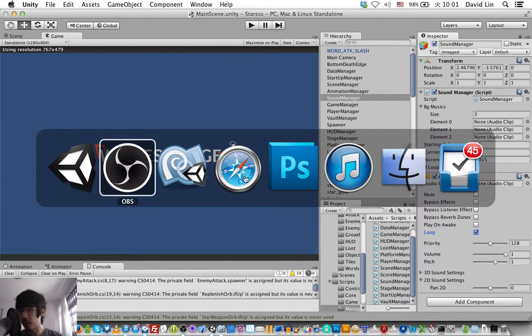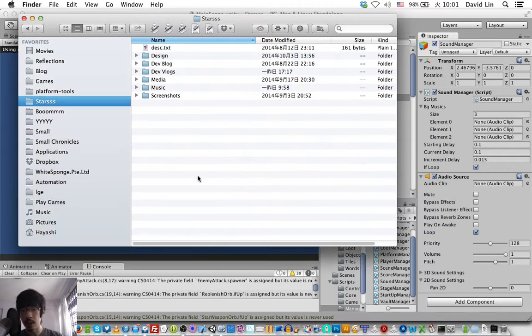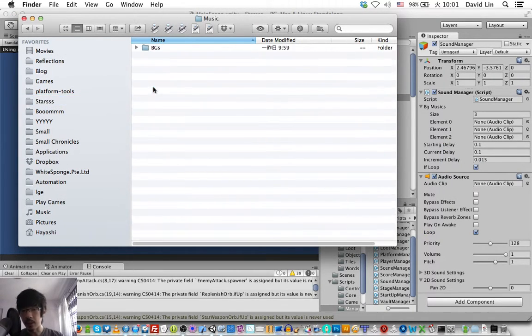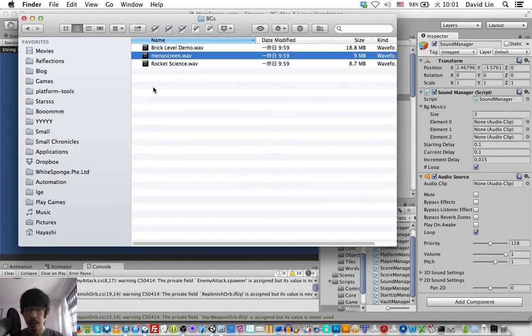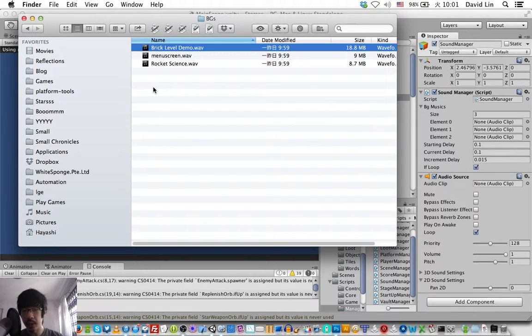Before we go on, we need to import the music files. Currently we have 3 background music tracks from various music composers who have contacted me.